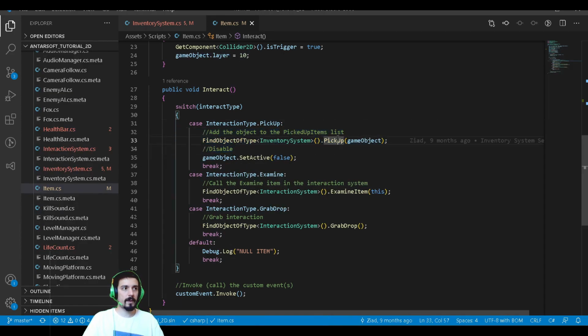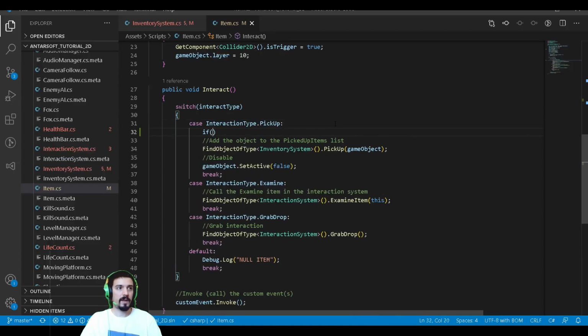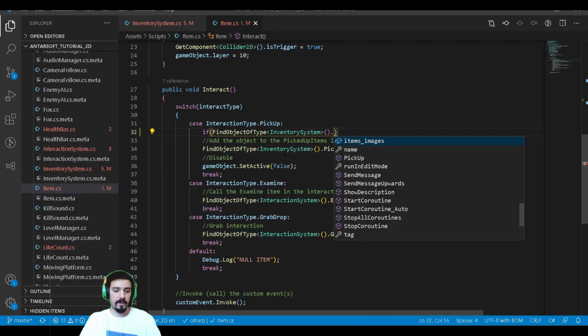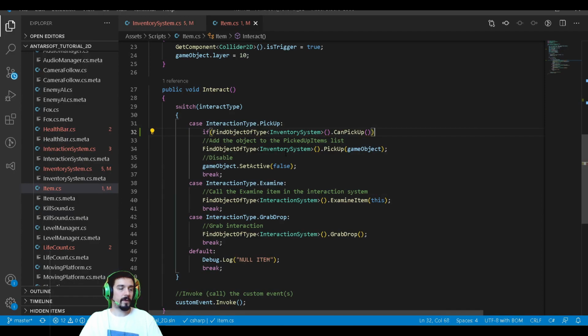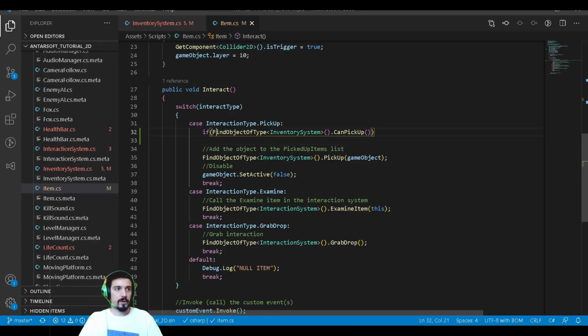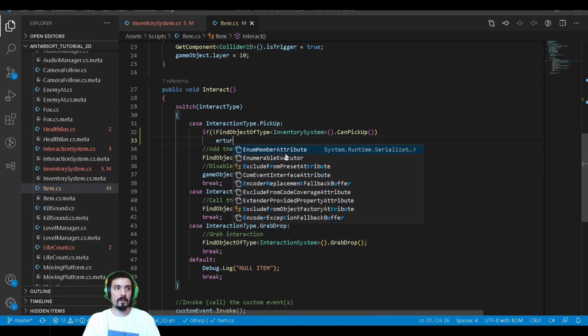Before we pick up the item and then disable it, we need to do something here. We need to go if and then call this same method, the inventory dot can't pick up. I'm gonna check, if we cannot pick it up, I'm gonna return.